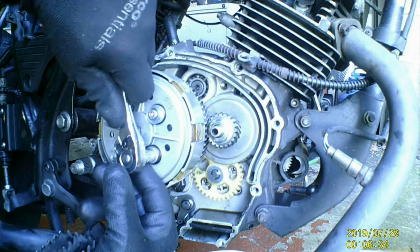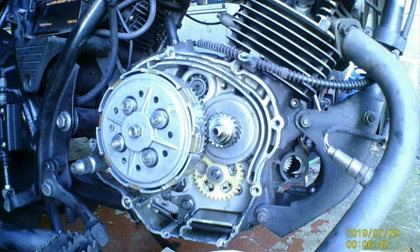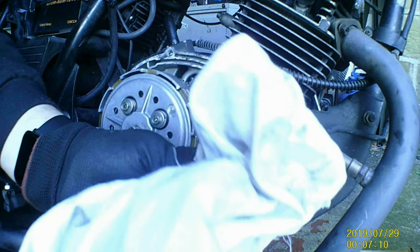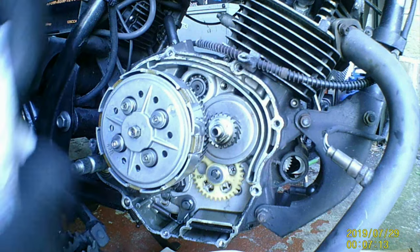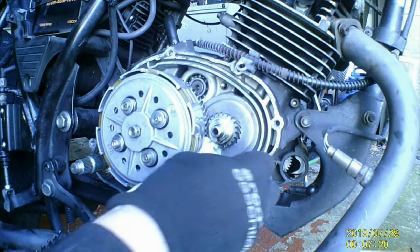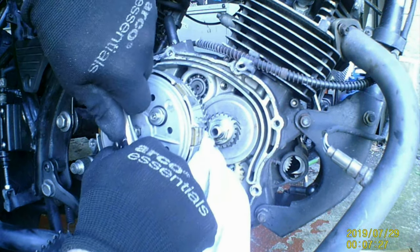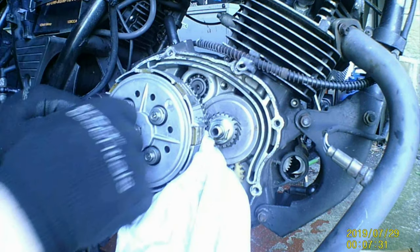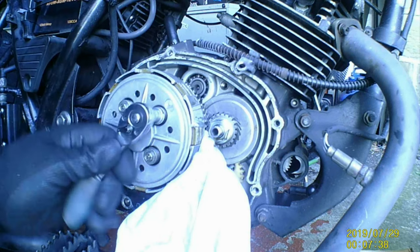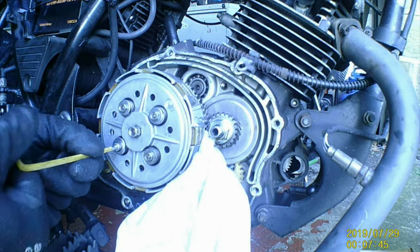Now, you see that. If you're aware of the cure for that, you don't need any special tools. What you need is a rag. Whichever way you're going, if you're going that way, put it in the top. If you're going that way, put it in the bottom. See, it locks it, and that's all you need, a rag. Don't need fancy tools. And then you take them off.